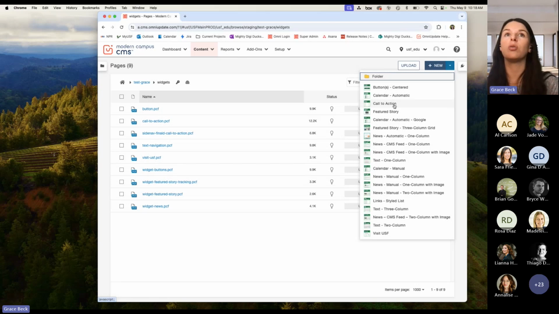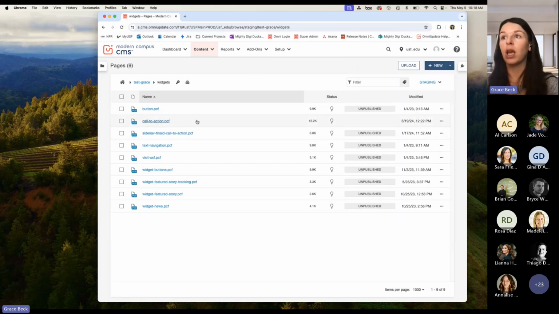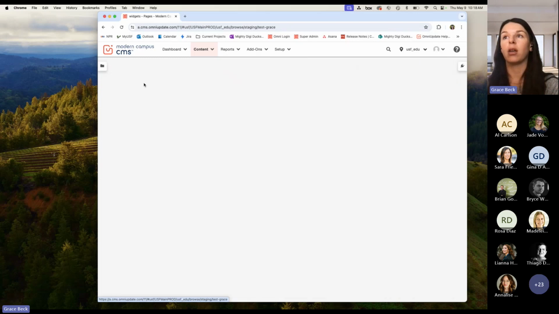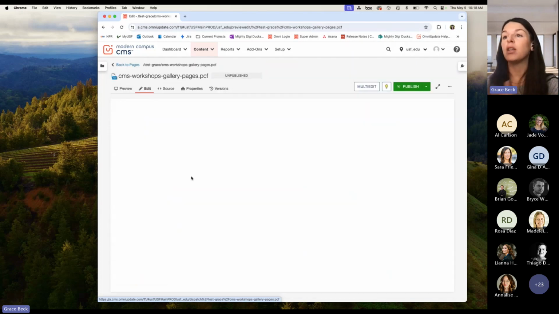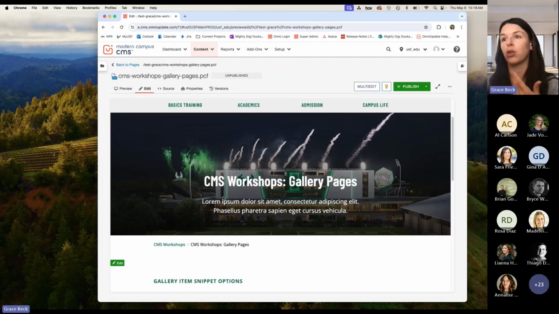So this is similar to, let's say, any type of image snippet. You want to make sure that your image is sized correctly, named correctly, uploaded. So again, this is one of those snippets where this is kind of step 2 when you're actually adding it to the page. You want to make sure your call to action widget is created properly and published properly for it to display on the page and formatted correctly. If you need help with these widgets, for example, to add it to the page, please let us know. But as you can see, I already had a call to action widget created.